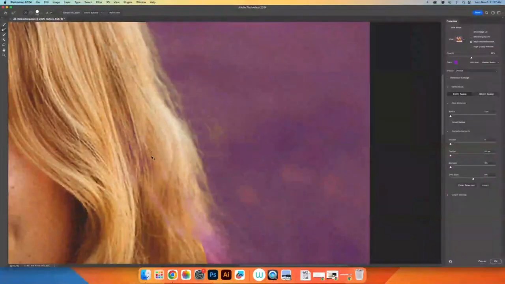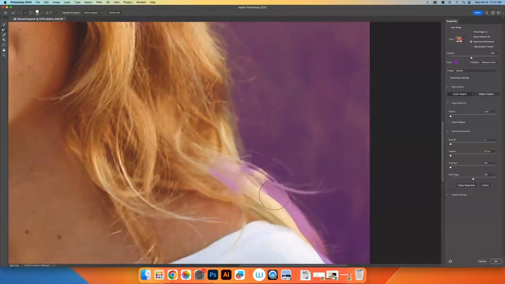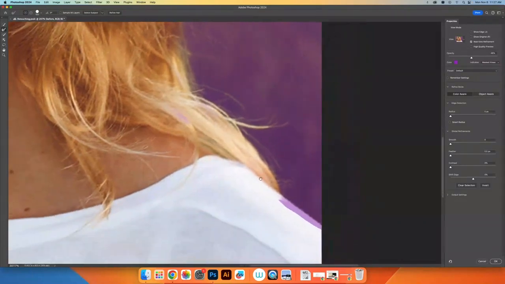And so it's starting to take those out, which may or may not look good in the final product. So sometimes it is a good thing to control a little bit and use a slightly smaller brush. You want to brush a little bit on the outside, a little bit on the inside, so that the tool has some time to notice what is and isn't the hair or fine detail that you want.